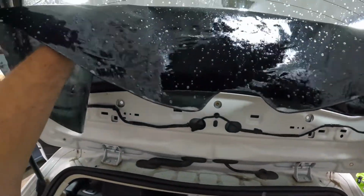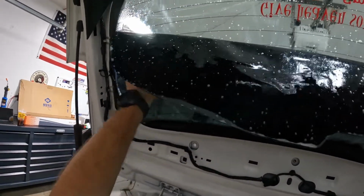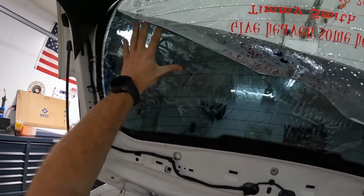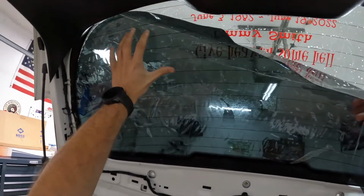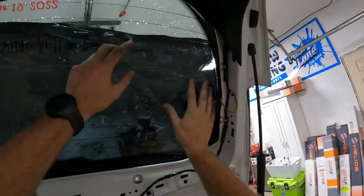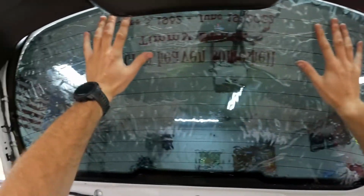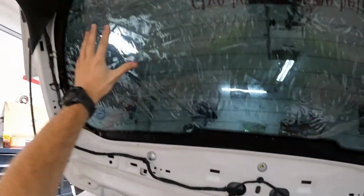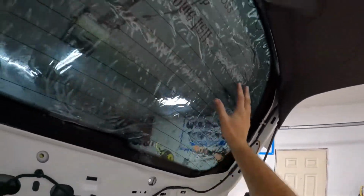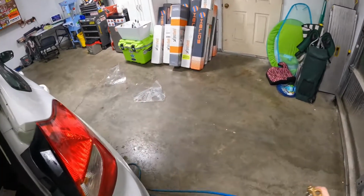So as you can see, I got my hatch trim taken off here. It's really easy to do this, like any kind of plastic. Get in there. A trim panel tool or anything like that is all you need. It's real simple, real easy. Man, I wish I would have done that the first time. Look at that, just laid in there so nice.